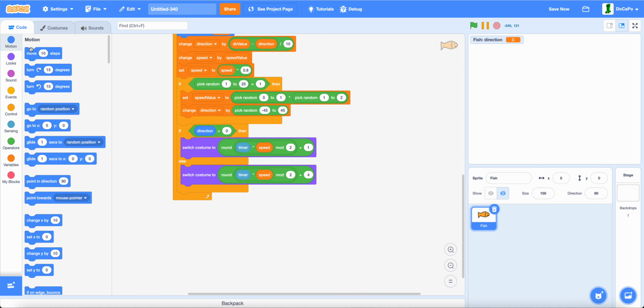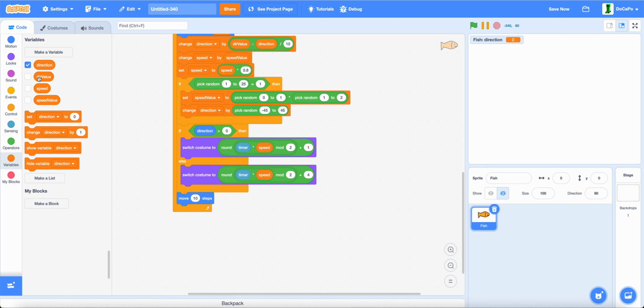And now move by speed. And as you can see, they will move.